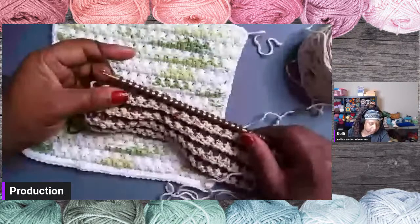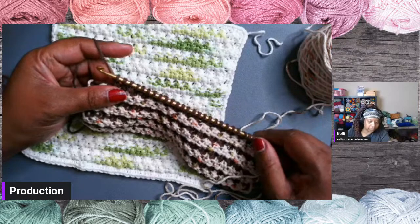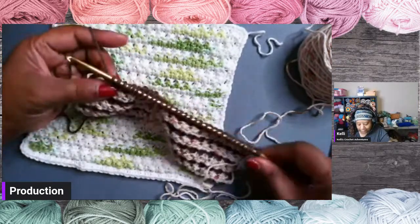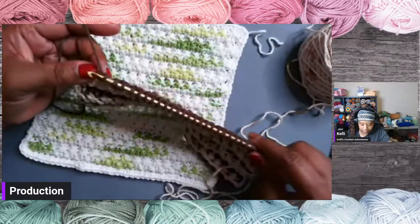I think I am going to pull out my crochet on the double book. Yeah, why not? This is relaxing. It is relaxing. Once you get used to doing it, it's like, oh, this is pretty simple.